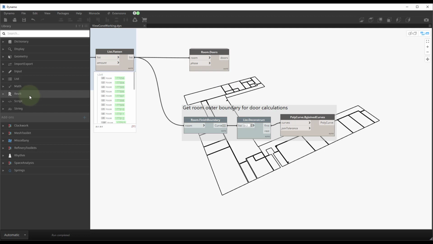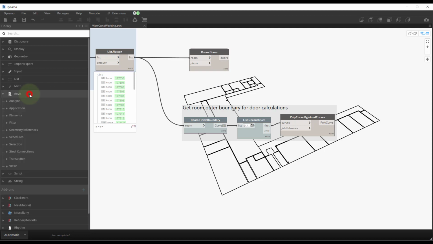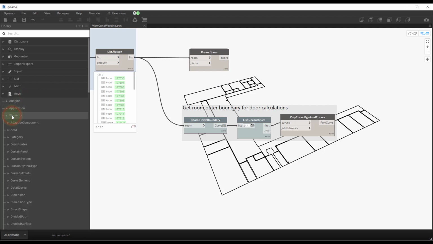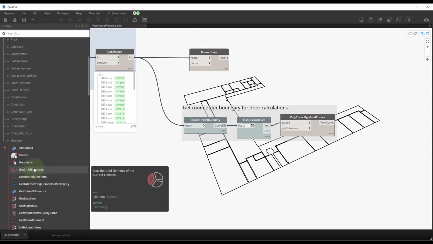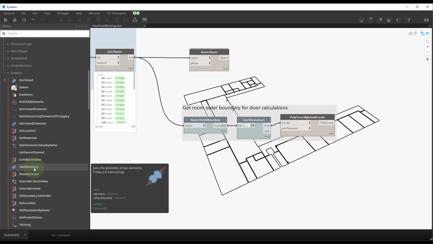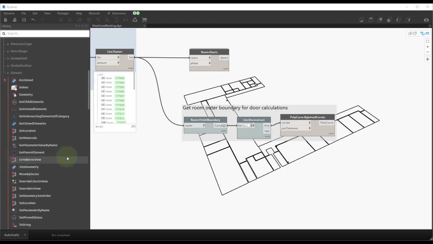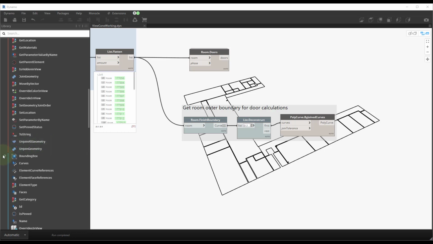So that's what we're going to do. If we navigate to Revit, navigate to Elements, and then Element Singular, we will see all of the shared criteria between elements within Revit. In this case, we know that we want to query the element for something, so we'll scroll down to the question mark category, and we'll pick bounding box.